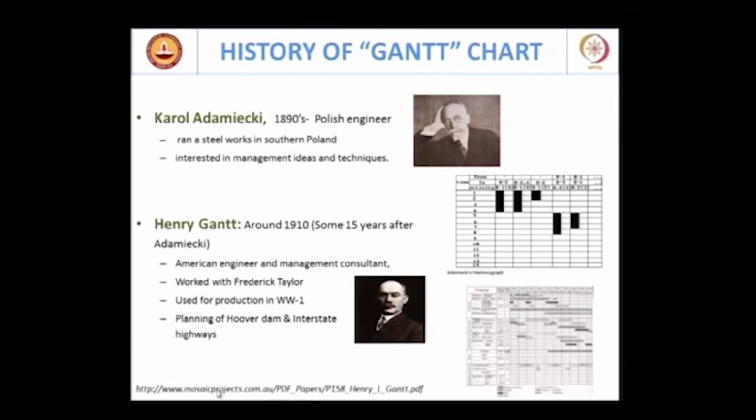And I recommend you read the reference given below. It gives you a history of the Gantt chart, refers in more detail to what is covered on the slide, and also gives you access to the original books by Gantt on how he developed the chart and what its purposes were. These are now out of copyright, so they are in the public domain, and you can actually see how some of the management thinkers at that stage were trying to optimize production.